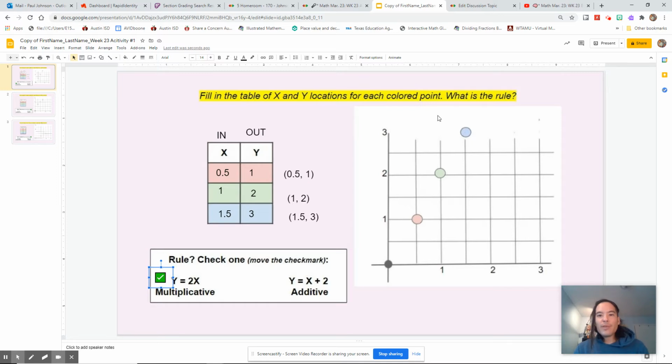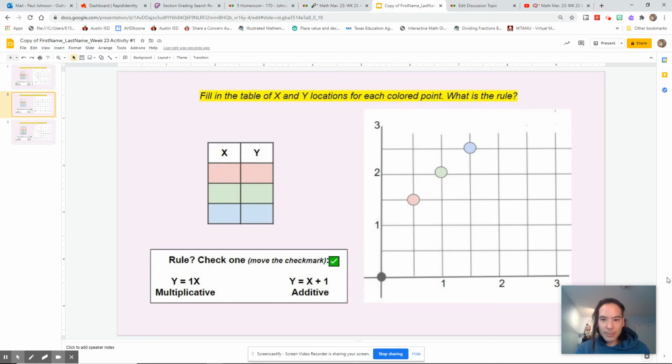So when you're given a graph and no rule, turn the graph into a table, because we know how to find a rule with the table. Finding the rule with the graph is a little bit harder. So if they give you a graph and say find the rule, put it on a table. And you can make your table by yourself. All you have to do is draw the little tables I'm drawing on OneNote. So let's take another look.